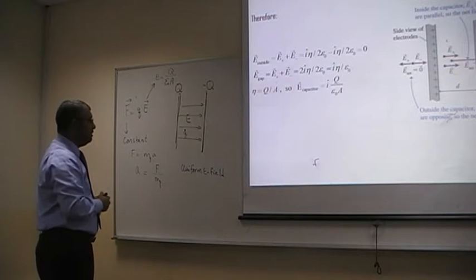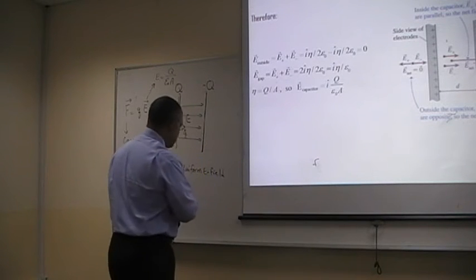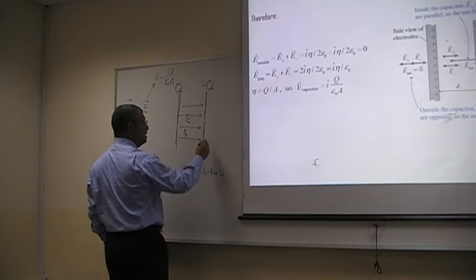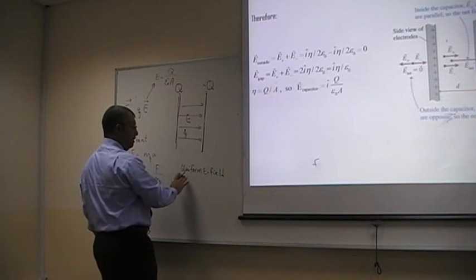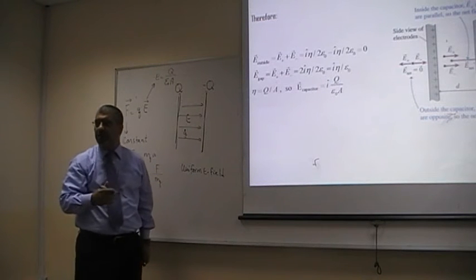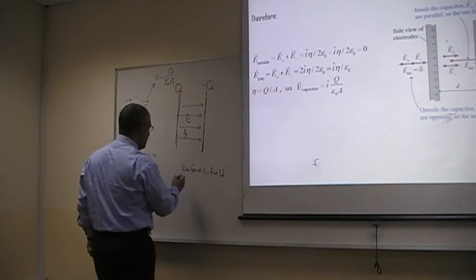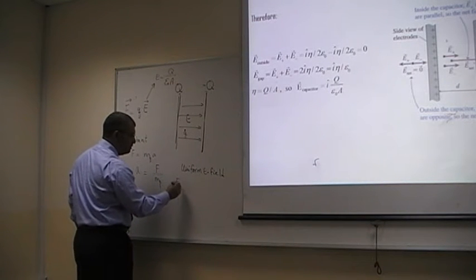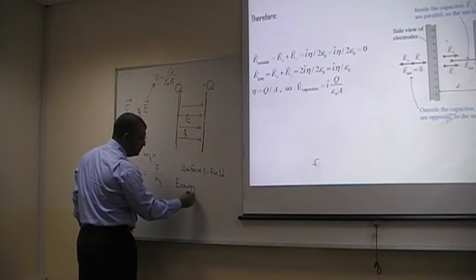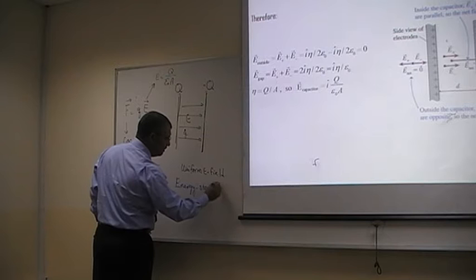All right, so the last thing that I talked about, just before the end of the class, is that we said that the parallel plate capacitor produces for us a uniform field. But in electronics, what it really is used for is as a storing device, an energy storing device.